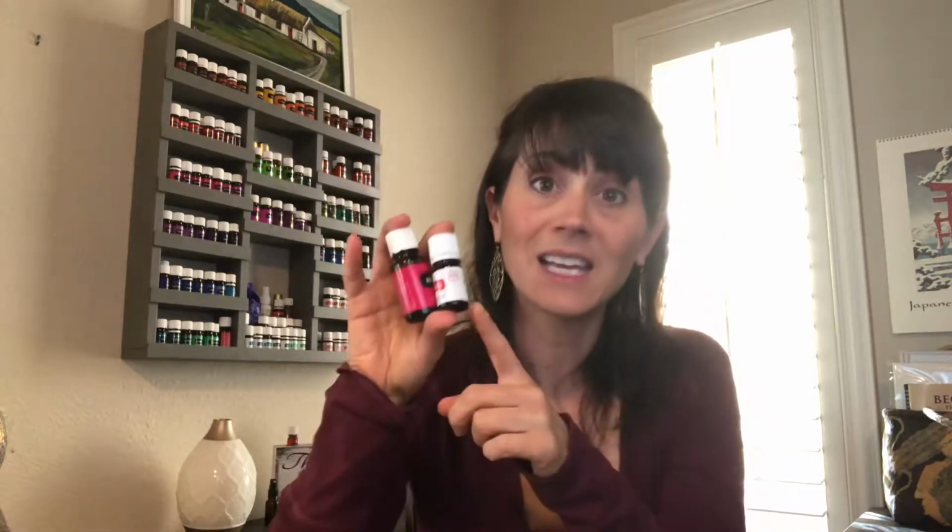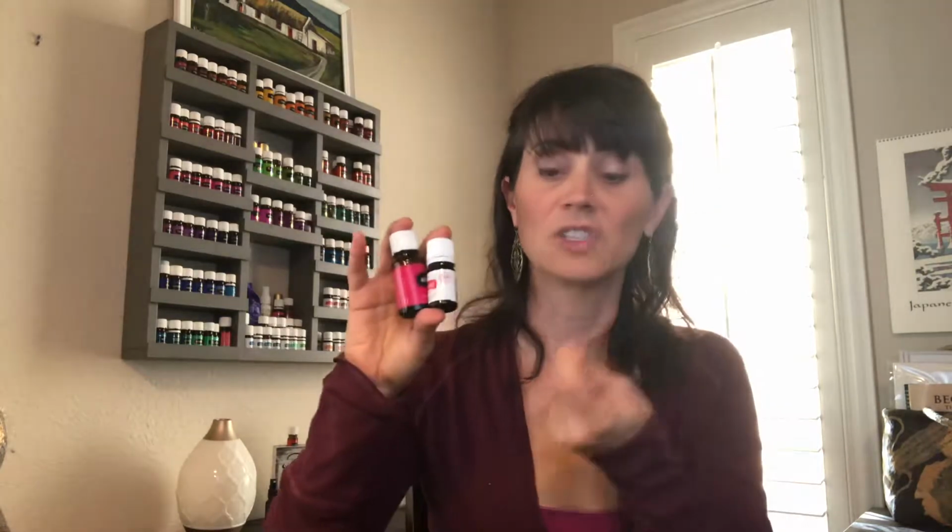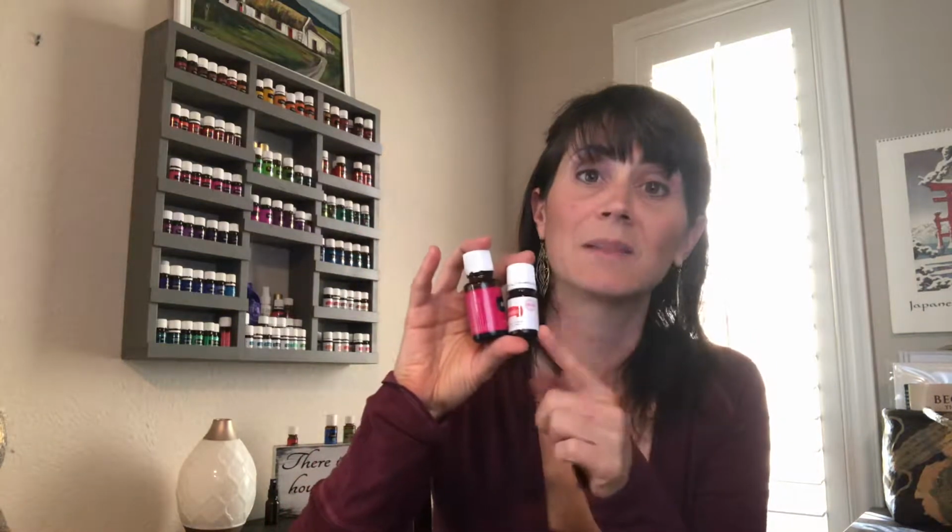So with the Vitality oils, you can get a little gel capsule and open up the top and make your own capsules. Absolutely. I know a lot of people who do that, and sometimes they add other oils or they have a preference to add a carrier oil when they take them as a dietary supplement. For me, this is just way easier. So that's what I do.